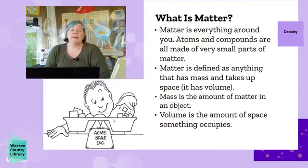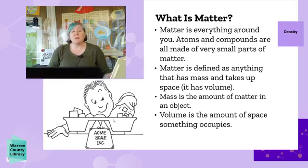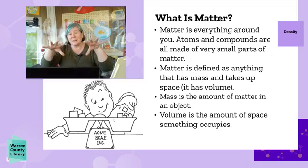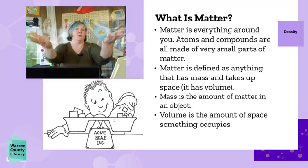So what is matter? Well, matter is just anything made up of atoms and molecules. I know it's a little circular there, but you get the idea. Matter is one of the important things in the universe. Pretty much the universe is matter and energy. And matter can become energy, and there has to be a balance at all times, okay? And we can take energy and we can make new matter. That's how you grow. You eat stuff, you get energy, you make new you.